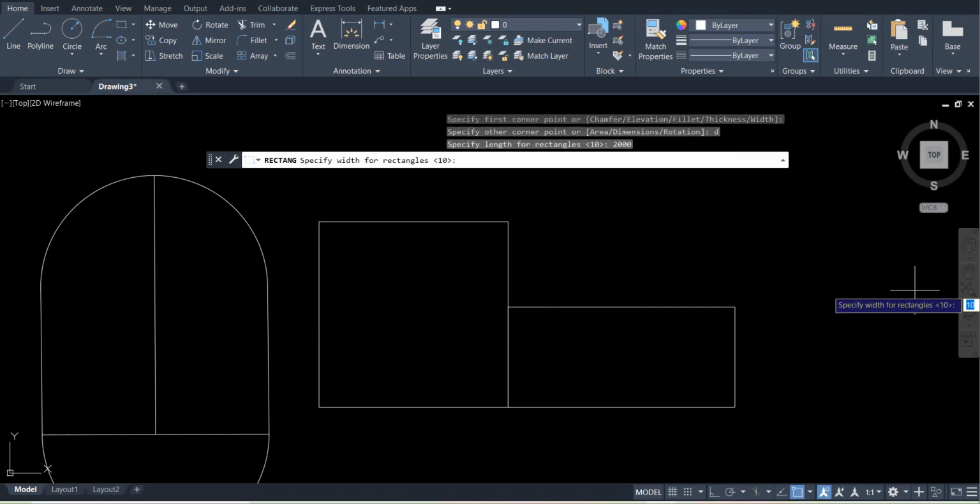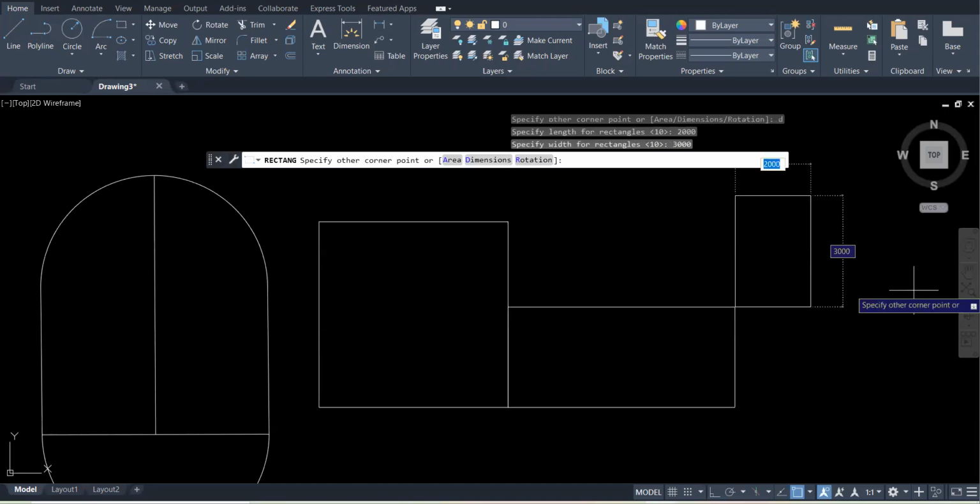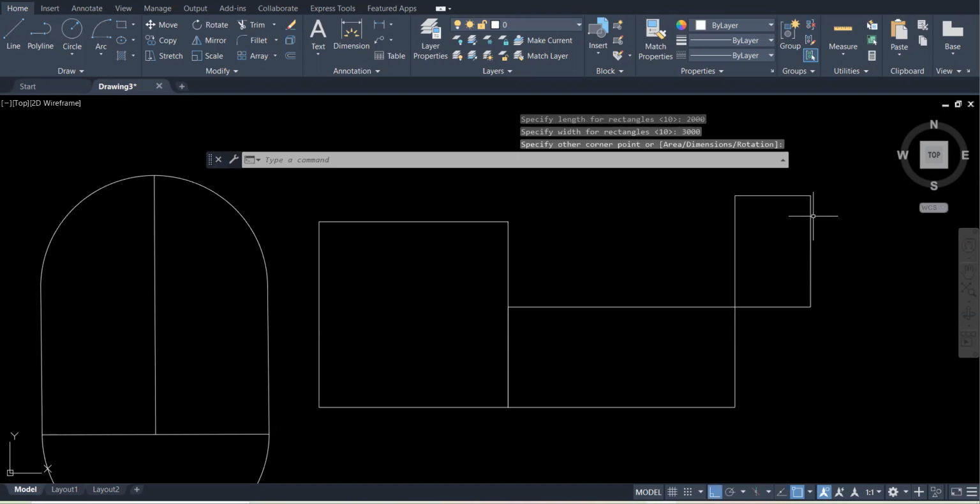And then for the width, which is the Y direction, I'm going to type 3000 and enter. So as you can see, I managed to put the value for the rectangle. The only thing that is missing right now is just clicking to end the command. But you can see that with dimensions applied, I managed to put in the X and the Y.